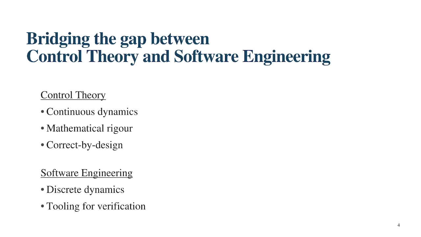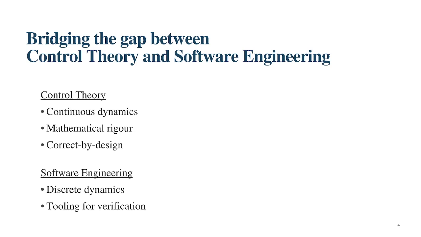On the one hand, control theory deals with continuous dynamics, focusing on smooth and continuous change. The field relies on mathematical rigor and exploits diverse ways of expressing their properties. For instance, using Boolean expressions, first-order logics, or even ordinary differential equations.